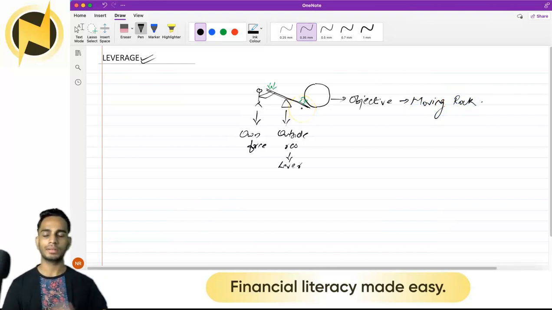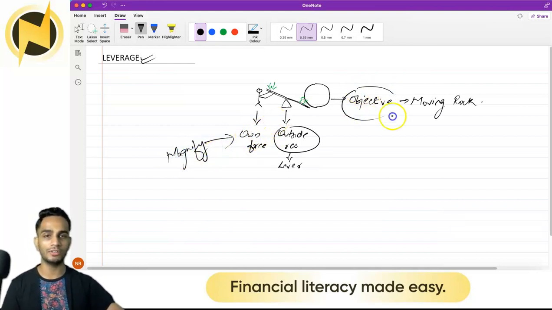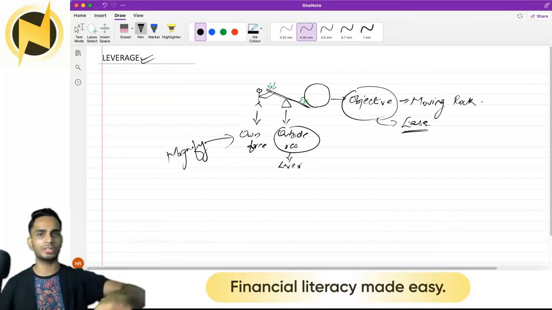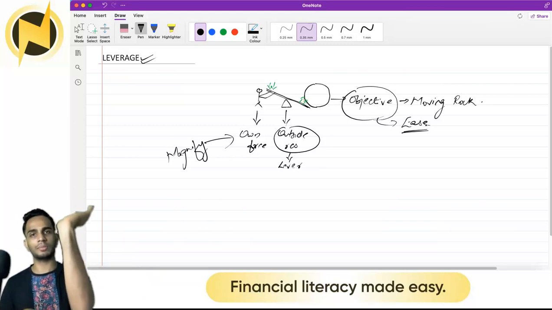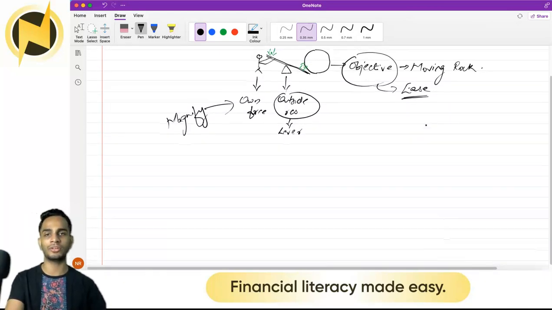This is what you mean by leverage: the phenomenon by which you use an outside resource to magnify your own force so that you achieve your objective with ease. Just like how you use a jack to lift a car, which otherwise would have been impossible for a person to lift. You do a rotating motion using the lever of the jack, slowly applying a little force, and the jack pushes the car from the bottom and the car is lifted. This is leverage: using the help of an outside resource to magnify your own force.